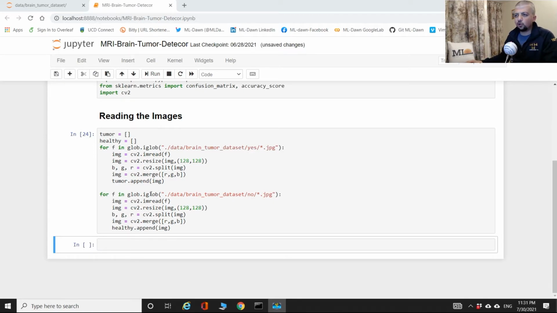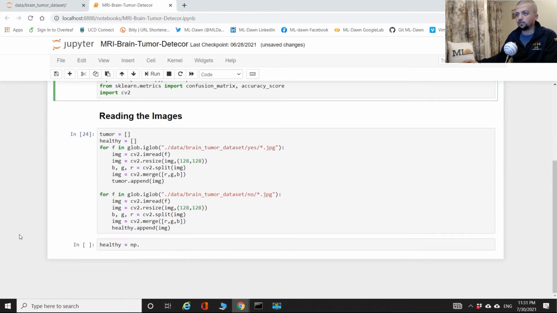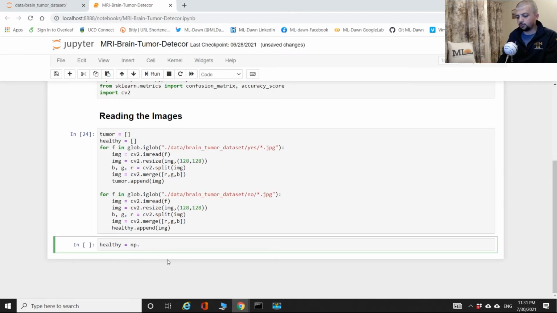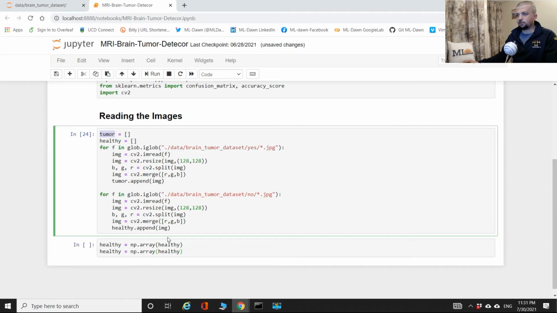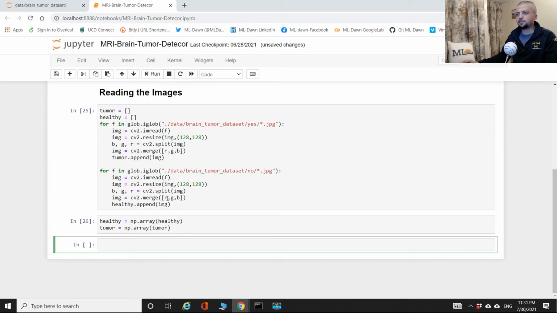Last step is to convert all of these lists into Numpy arrays, right? For a very good reason, that Numpy is just magical. You always want to have Numpy stuff. Now, the way to do it is, I'm going to say healthy equals NP. Remember, we have imported Numpy as NP, so we can use the keyword NP to use Numpy everywhere. So NP.array, we're converting something into a Numpy array, and that something is going to be our healthy list. After we convert it, we put the result back into healthy, right? Now we're going to do the same, only this time with our tumor list. Yes? Great. Now if I run this and run that, perfect.